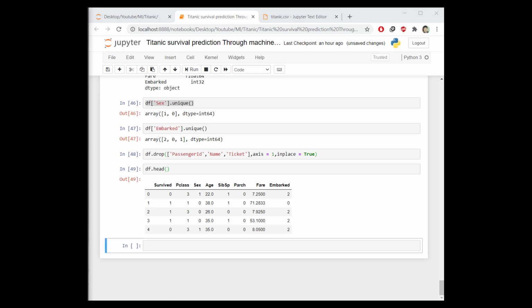After this you can see the age is like 22, 38, 26.